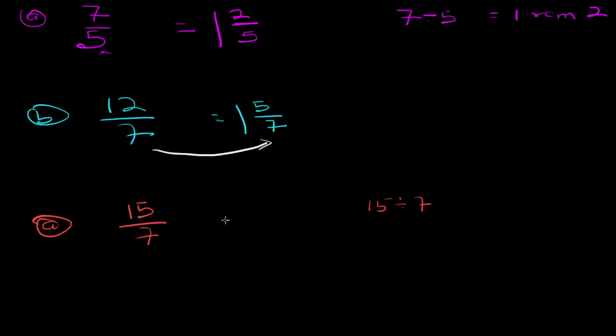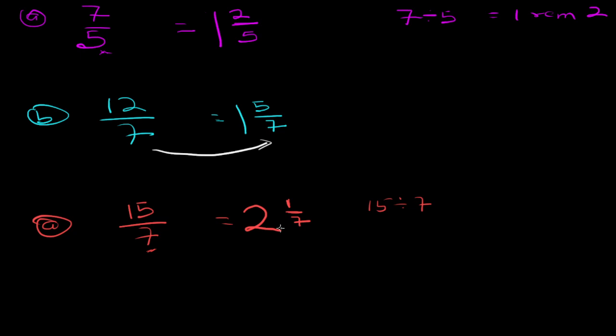So first, when we divide 15 by 7, we know that 7 goes into 15 2 times. Remember, 2 times 7 or 7 times 2 is 14. So 7 goes into 15 2 times. What remainder does it leave? 1. All right, so the remainder will always become the numerator. And then, what is the denominator here? The denominator is the same denominator we have here. We're not going to change it, so it's going to be the same. So we have 7. All right?